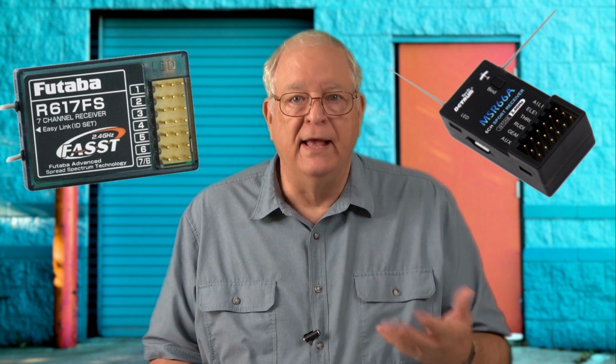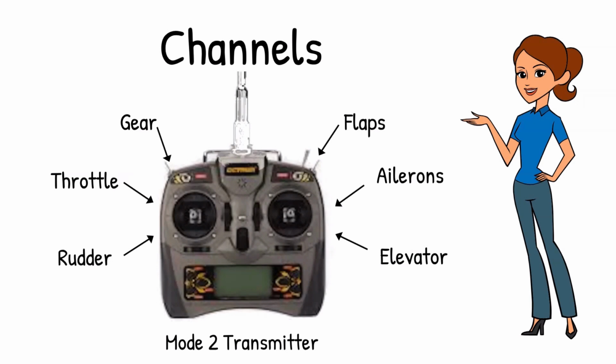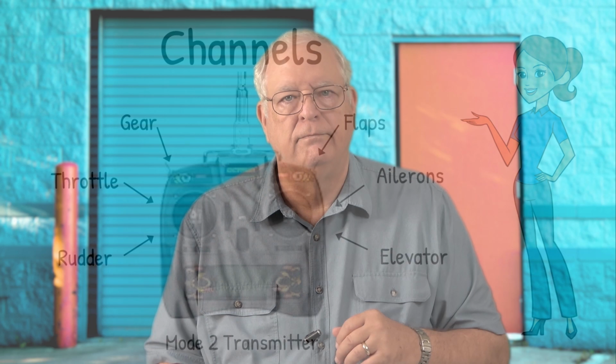As you might expect, different manufacturers use different channel numbers to control different functions. Be sure to read your transmitter's manual to see what channel number controls what function. Other manufacturers solve this problem by labeling their receivers with the function instead of a number. This makes it easy to match the function to the channel. Most of these manufacturers label channels for throttle, ailerons, rudder, elevator, and landing gear, and then refer to additional channels as aux1 and aux2, and so on.